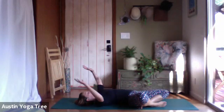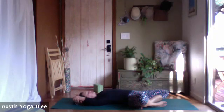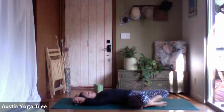And then another option is to take the arms overhead, reach for the elbows the opposite way this time, relax the throat, the shoulders, and just let gravity take over, stretching out the front of the left hip and thigh. Two more cycles of breath.